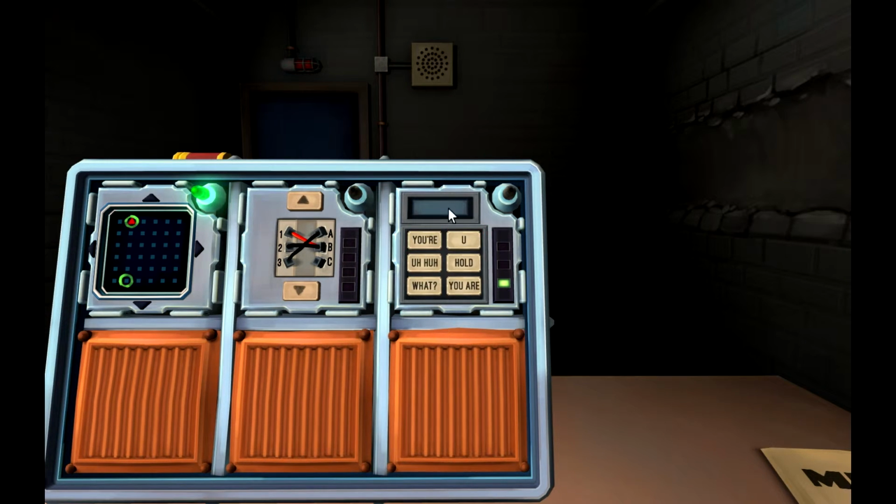It doesn't show me a word. Oh, sorry, it's blank. It's empty. Blank. Left column, bottom. What? Question mark. Okay, so we got you, as in, you are. The word you. No. Hold. Yes. Okay. Next one.